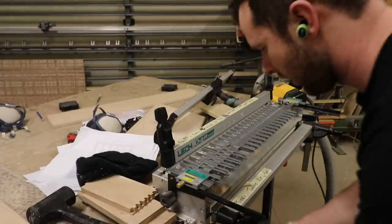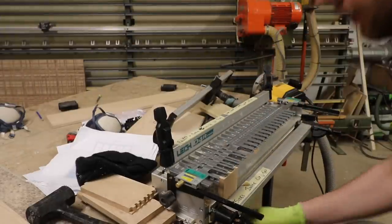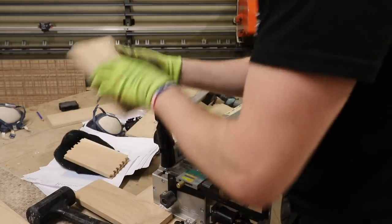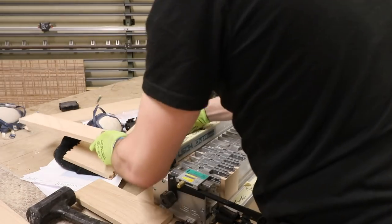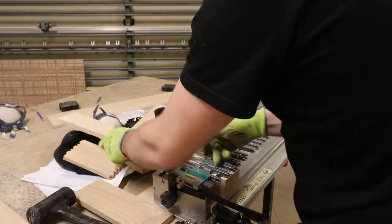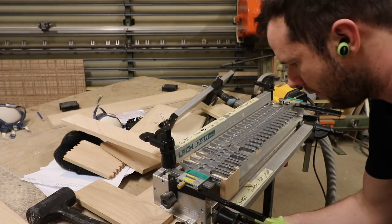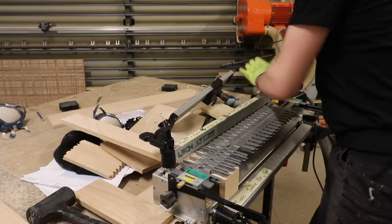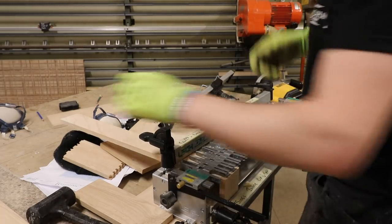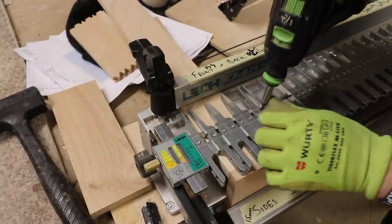Pop one of them in the jig. Always put the inside face of the piece you're working on facing out towards you. And I'd put a pin board of the actual drawer in as well, so you've got both the pin and the tail clamped in the jig, put them up so they sit and align to each other. Then we can set these pins up, so I'm just using a little square taper bit, so we'll get some of these out of the way.